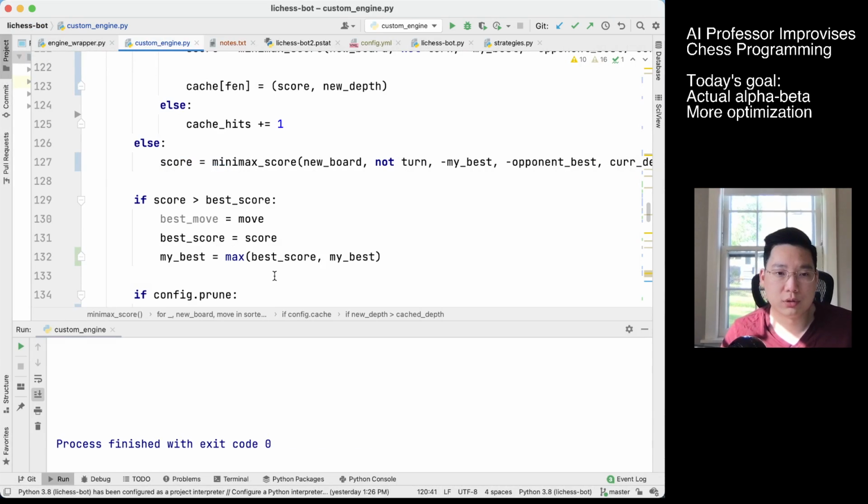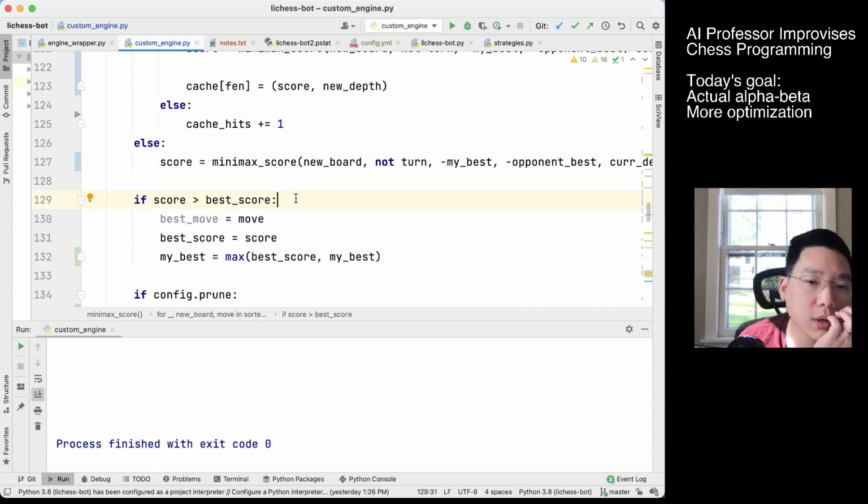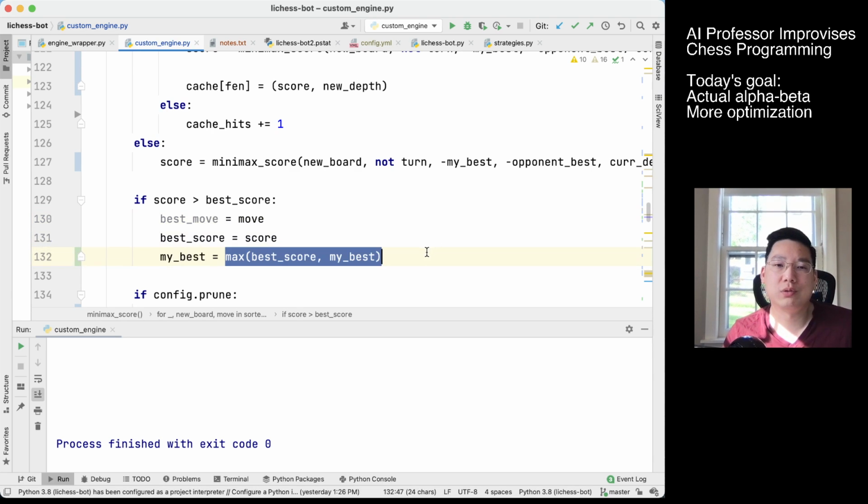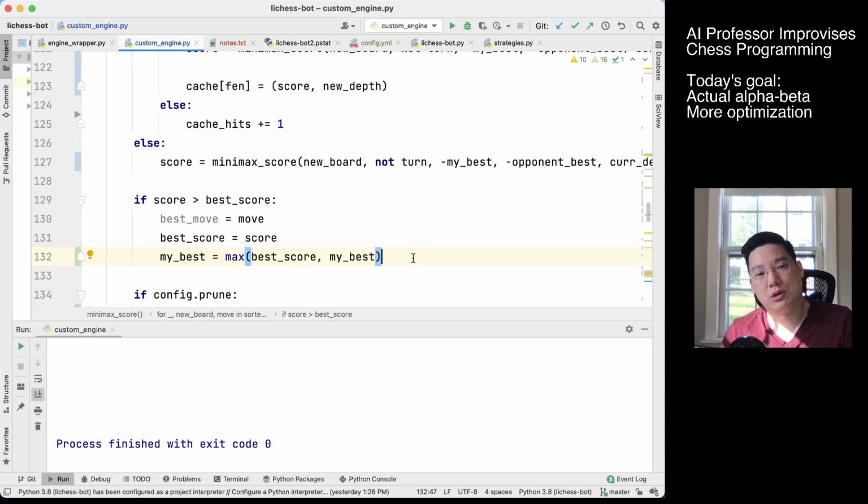I think that's what I do. So that's this, right? Oh wait, you know what? This is not right. I have this as if the score is the best score, but I think I actually want to compare again. Oh no, well that's what this will do anyway. Yeah, this should still work.